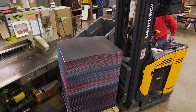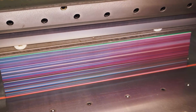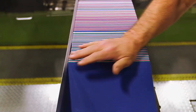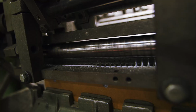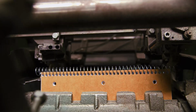But first, the covers. They're cut to size separately by a machine which makes this deeply satisfying noise. And again. Time for one more? And we're done with covers. The back and front covers are hole punched and added to the books. Then it's time for the coil, which is made from nylon-coated tin wire. Okay, so the nylon-coated tin wire, what you can't believe is before it's coiled, it's over 6 feet long.